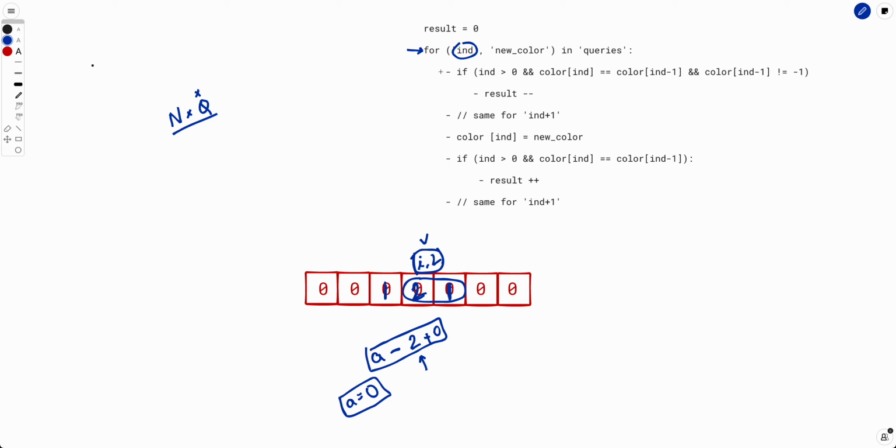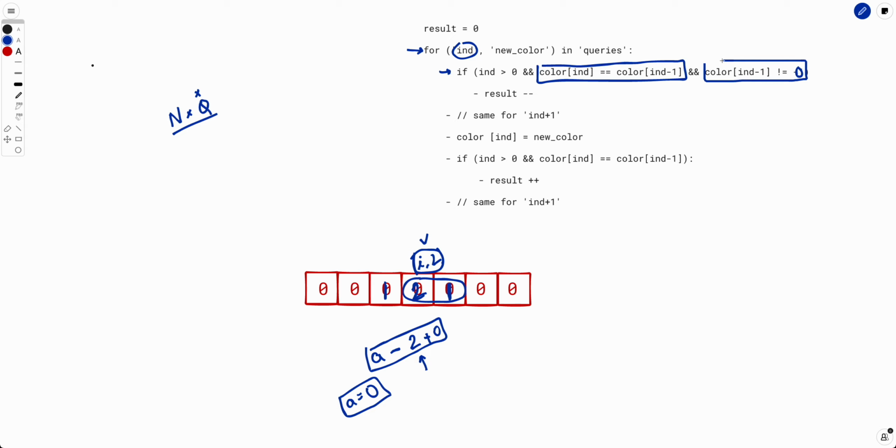So for the index before it, we'll check if the index before it exists and the colors of them are the same, and the value of the index before it isn't minus 1 or 0, whatever you call it. And if these two conditions are satisfied, it means this element has contributed 1 to the answer previously. So we'll remove that 1 from the answer.